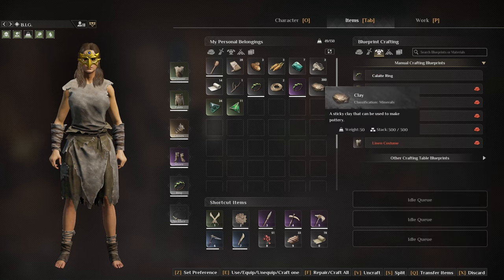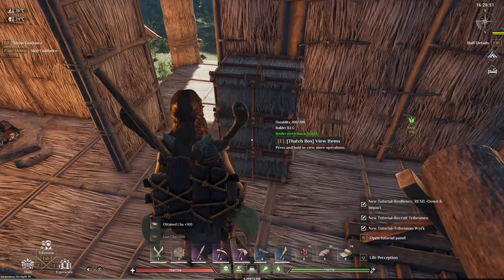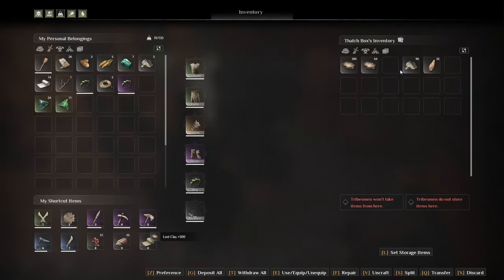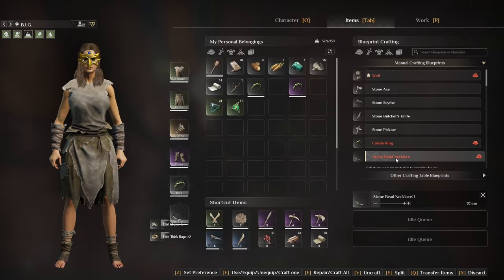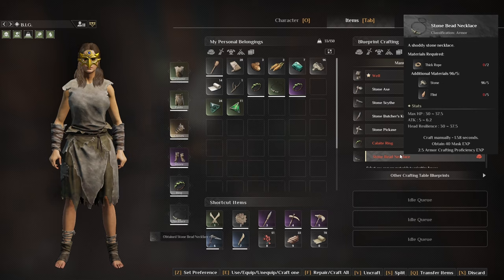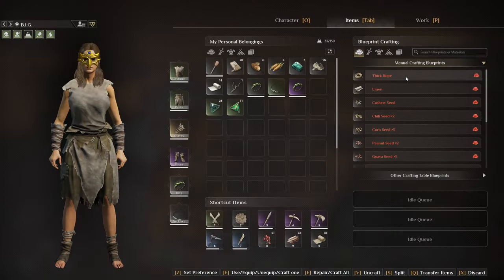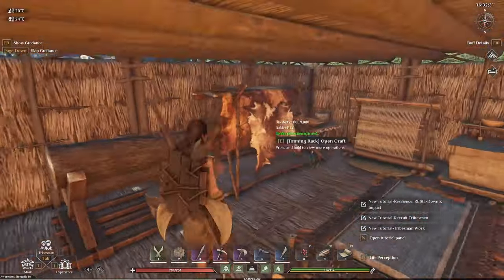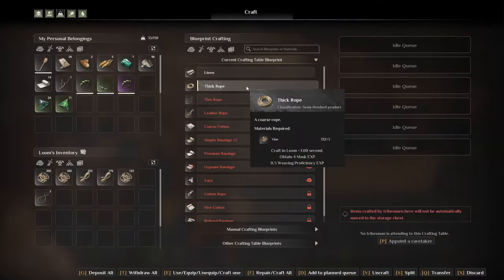Stone, 3 out of 5. I took the clay. Wrong box. 19 stones. One necklace. Thick rope. Well, I need vines. Let's make it in here.